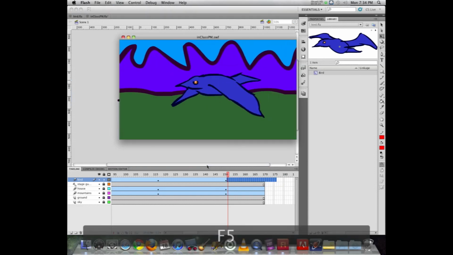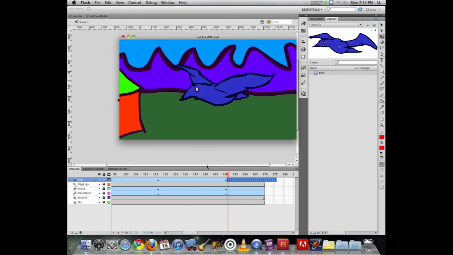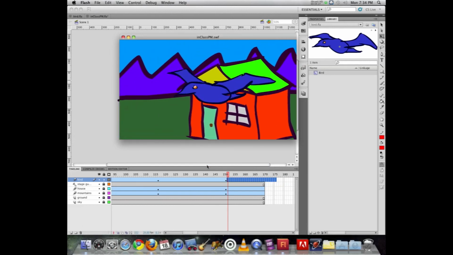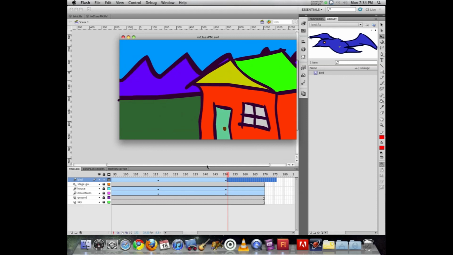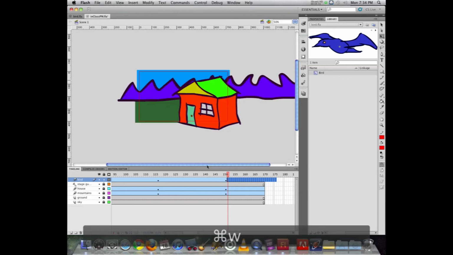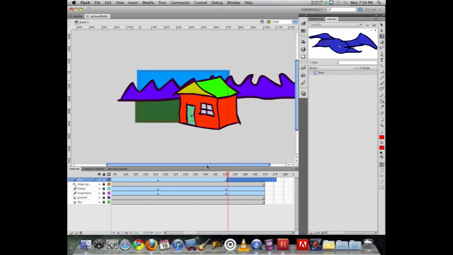Now we can test the movie and we will see that the bird does indeed animate across the stage and then start flying up as the camera zooms in, and it creates this really nice, almost storybook kind of quality of we're following the bird in as it's establishing the setting, giving us placement, and then the bird flies off and we're going to go to the house, and then it's time to go from that zoom in on the house. Maybe our next shot will be inside, and that's what we will tackle next.